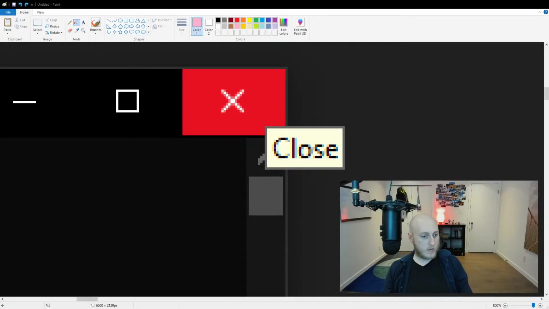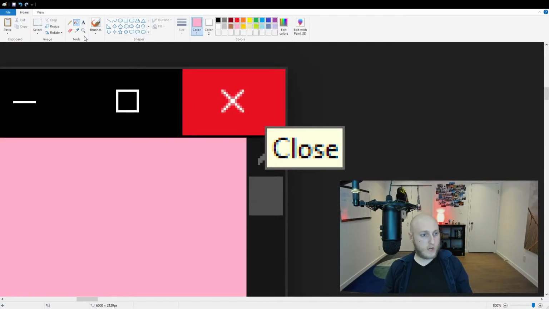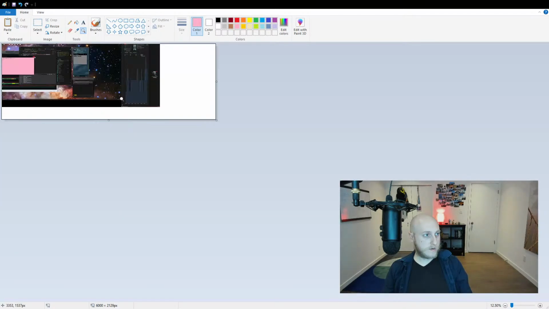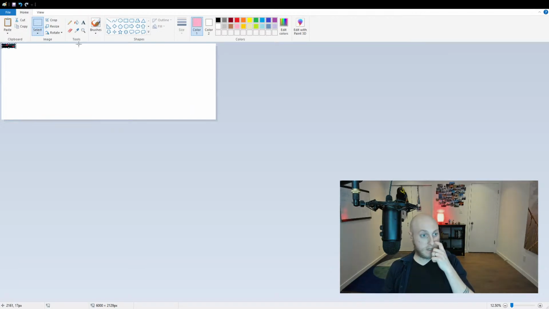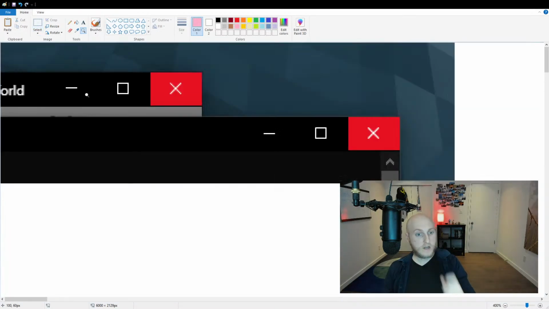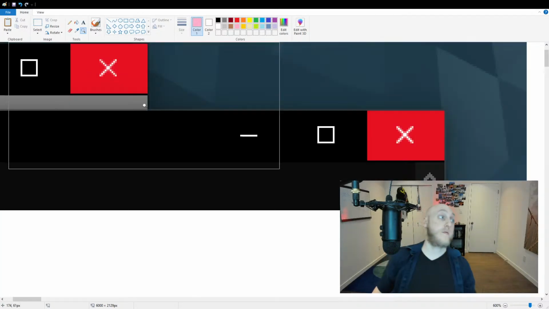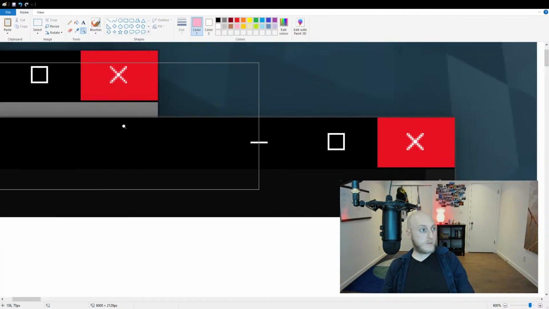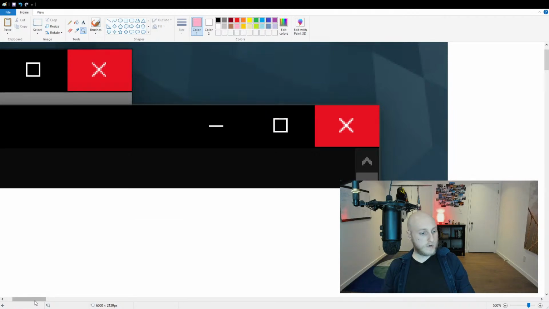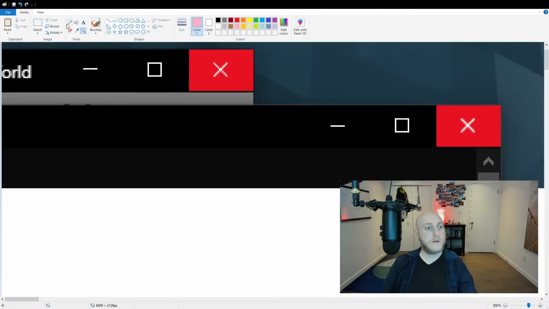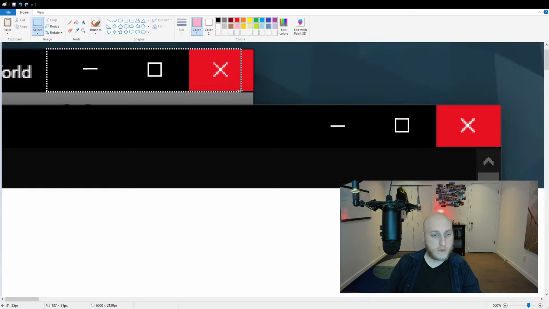So we're in MS Paint. I'm going to zoom out, way out. Paste in. Oh. And then paste that in and zoom way back in. So there you go. So as you can see, that's pretty interesting. Let me zoom out a little bit. I want to see both. There we go. So the bottom one is a real command prompt in Windows, and the top one is mine. And let's see how close we got on some of this stuff.